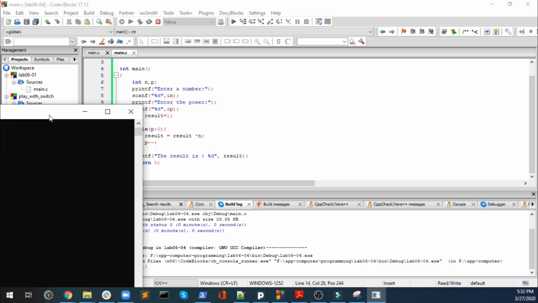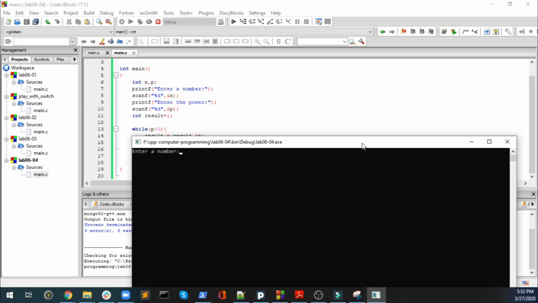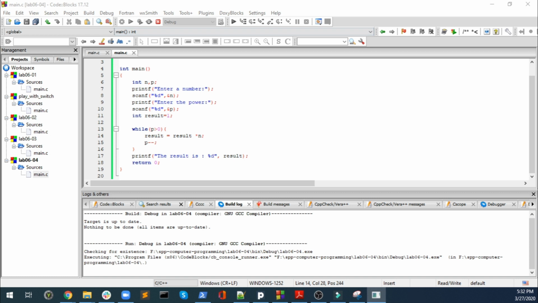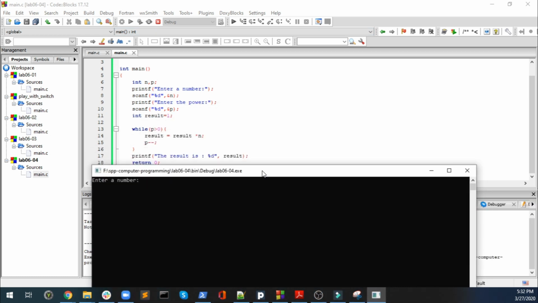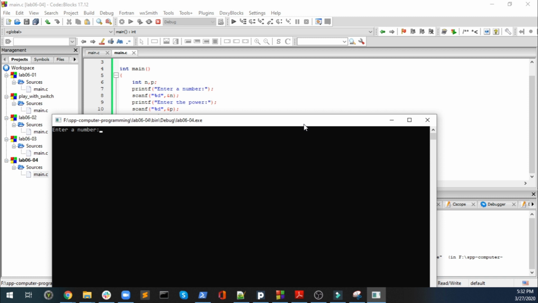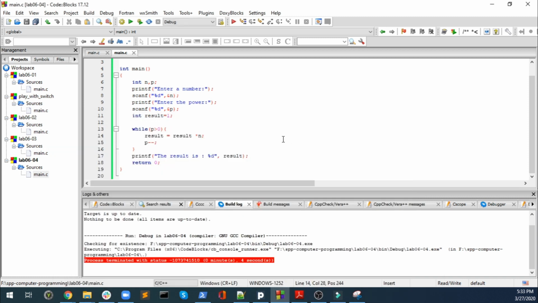So let's go here. We should write 3 and 5. It will be 243. 5 power 3 will be 125. And 2 power 3 is 8.